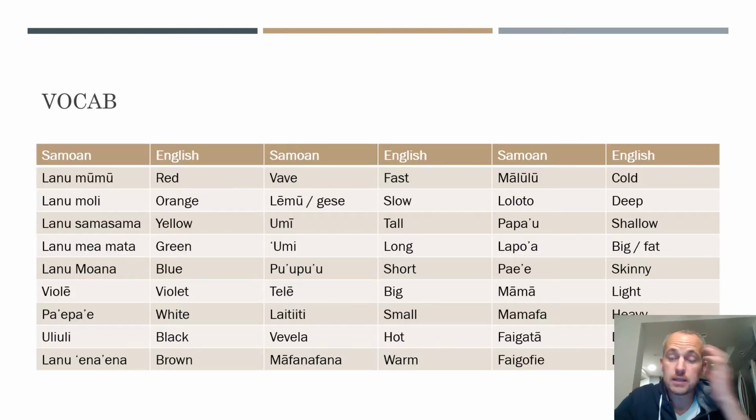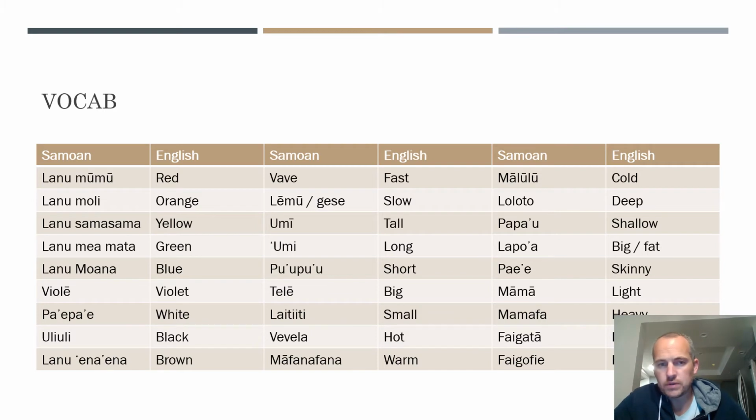With that being said, in case you didn't already have some vocab in mind, I've got a list of these types of words here. Like I've done in previous videos, I'm going to go through and do pronunciation. If you already know how to pronounce these things, stop the video here and just start practicing. But for right now, I'll go through and read them and talk about the English translation.